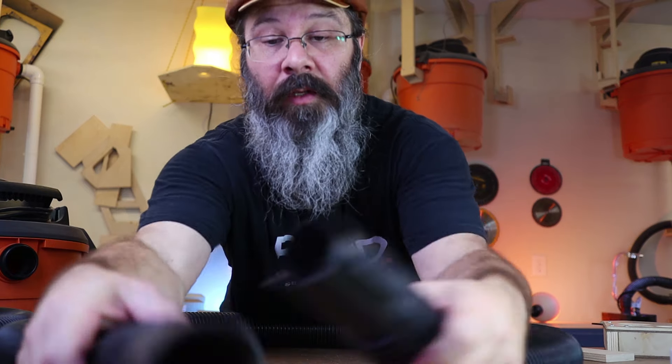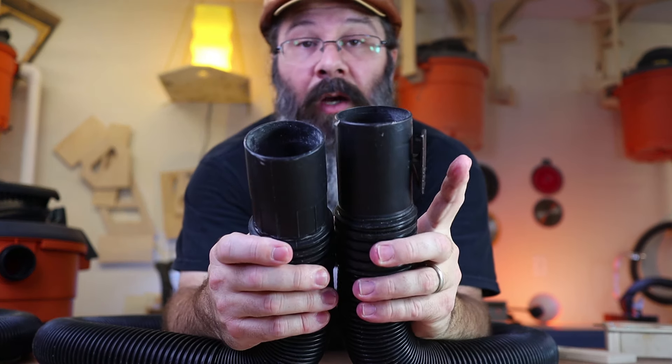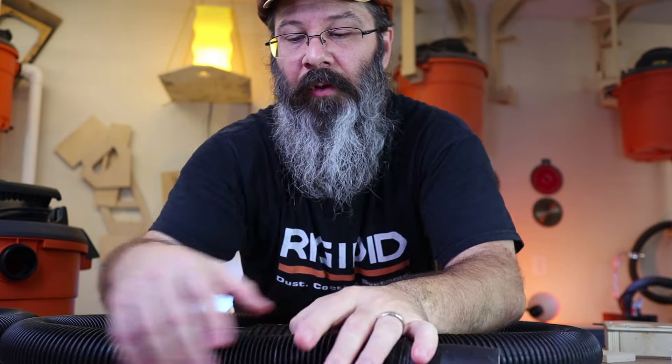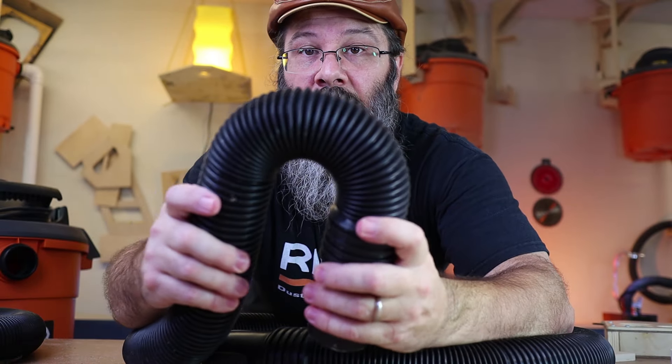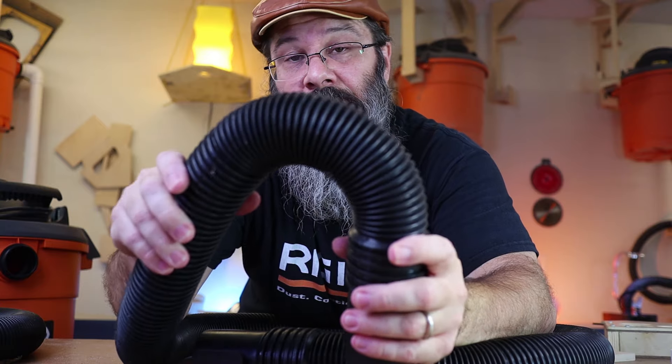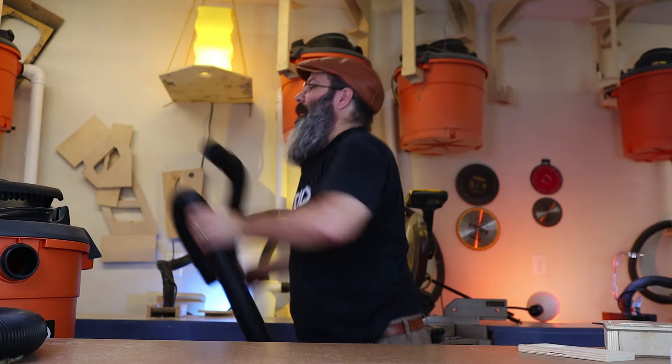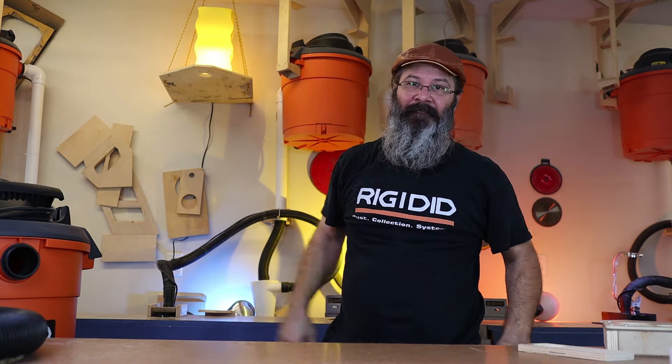This is the larger hose — again, the ones that come with the vacuum cleaners. You've got one end with the clip, which will fit on the separator, and one without, which won't. All of the larger hoses have some additional ribbing on the last few inches, which can be helpful. So before you cut your hoses up, you might want to consider where you want to put those factory ends, because that extra flexibility can definitely help you out.